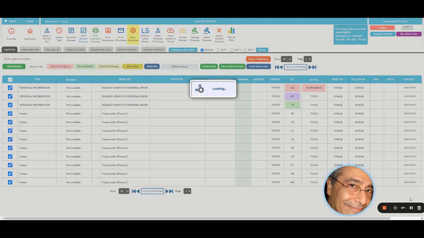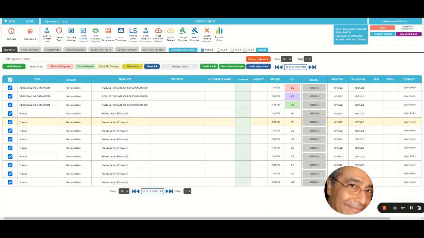So I'm changing to ignore, and then I will change these 3 to in progress, so they can post to the portal. So the client sees if that's what you want. Obviously, that's not what you want. So that after 21 days, you will process the next round, because you need to give time for this secondary bureau to receive this information.